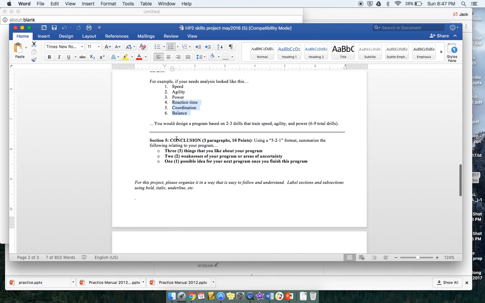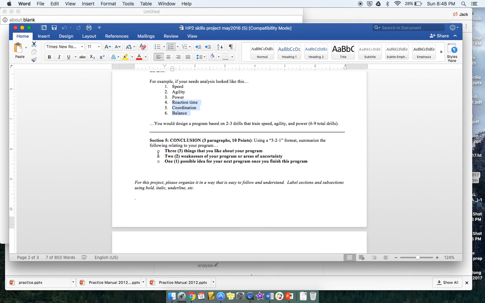All right, so then the last part, I have everyone do this for all my HP1 projects as well. So your conclusion should be sort of a reflection on that phase. It's going to be tough to actually implement your program, but I want you to think about, a month from now, or 6 weeks, or 8 weeks from now, what would you do, or what are some possibilities that you would do for your next phase? So you would list within your conclusion, along with kind of justifying it and adding some extra thought to it, 3 things you like about your program. So some things that you think would be consistent, again going forward. 2 weaknesses or areas of uncertainty.